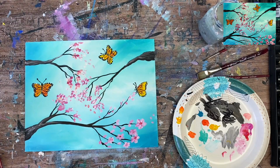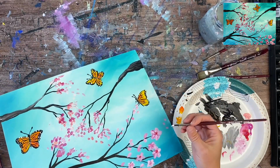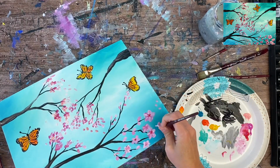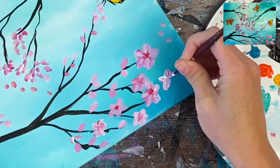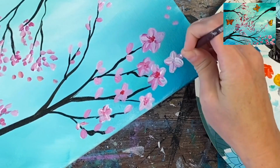I almost decided to do at least one more butterfly in this painting, but instead I did another branch in this area and I went in and added some more cherry blossoms because I just felt like it needed some more cherry blossoms. They're very pretty. So on the right, I did a few more of the petaled cherry blossoms, and I also did some more cherry blossom petals that are kind of falling off of the tree. So our cherry blossoms don't all have to be touching the branches, or we can do more blossoms and then paint branches that are going towards them. So I'm doing another little petaled flower over here.